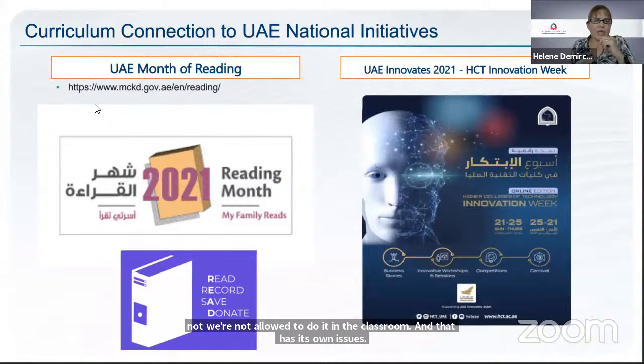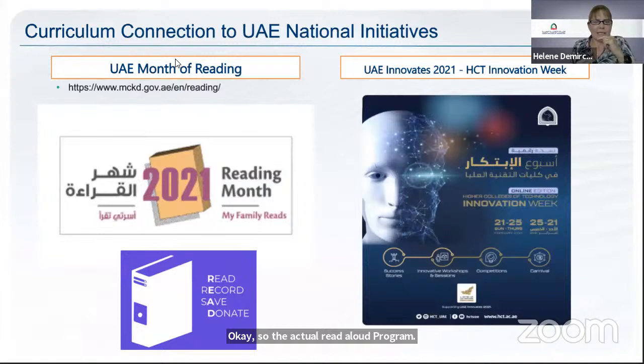Okay, so the actual Read Aloud program. This is how we connected the reading curriculum and the project to UAE national initiatives. Now, the UAE has a month of reading, and that comes around in March every year. There's a link to it. We could put it in the chat, Denise, if you can. And this particular last March, and this is when we implemented our Read Aloud project, the theme was My Family Reads.